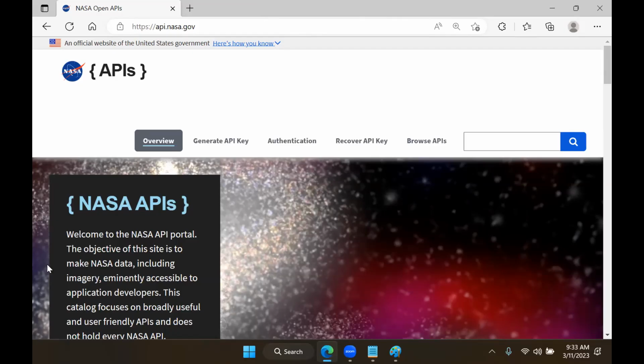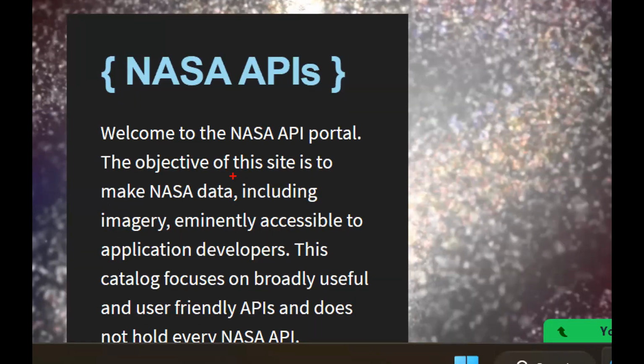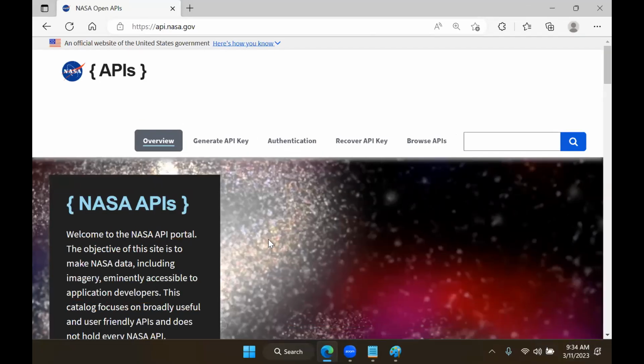And you see, this is an API portal. The main objective is to provide application developers access to the scientific data. That means, suppose you are showing weather forecasting in your websites, NASA helps you.